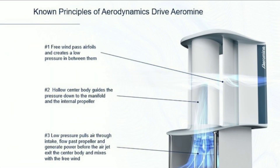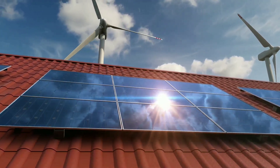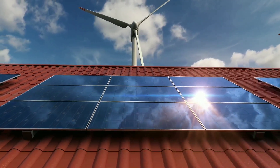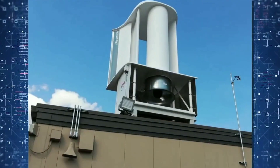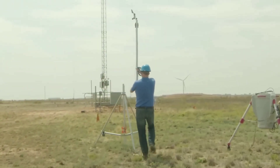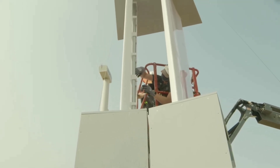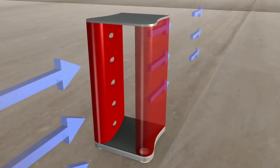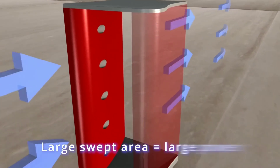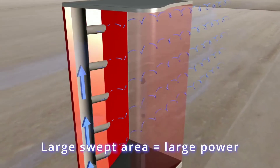The Aromain Rooftop Wind 2023 has many advantages over the conventional solar panel. First, the Aromain Wind Turbine is 50% more efficient than the solar panel, meaning it can produce more energy with less wind than a solar panel can with sunlight. The Aromain Wind Turbine can operate at wind speeds as low as 5 miles per hour and as high as 100 miles per hour.